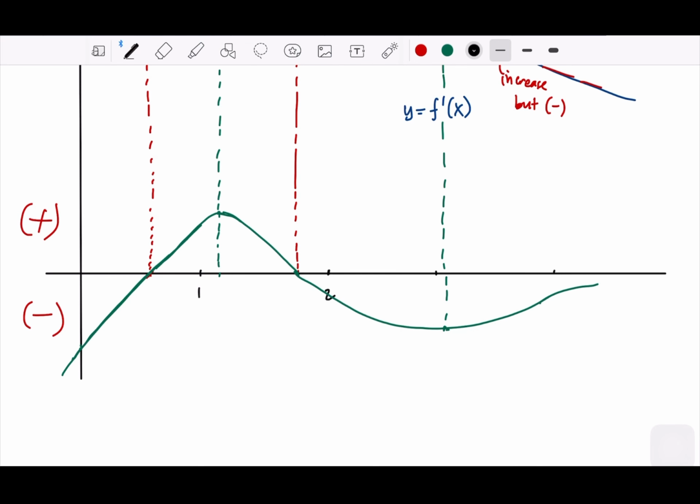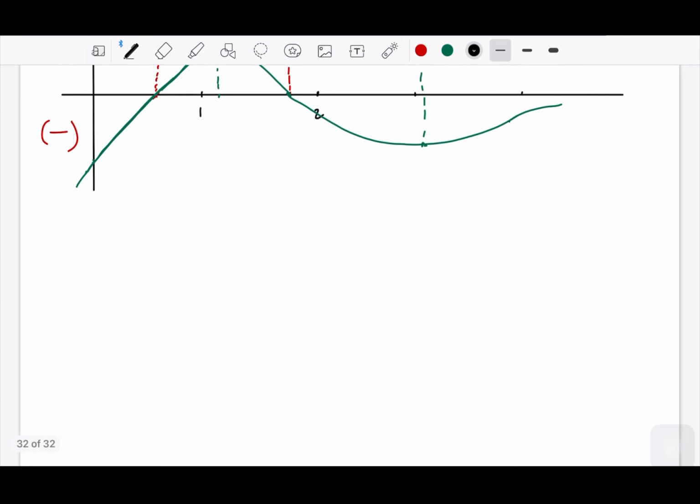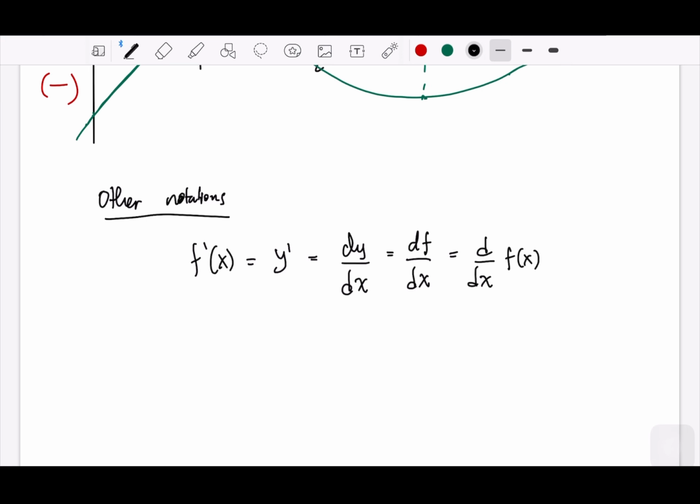Okay, let's continue a little bit, just a little bit. So this is an assumption. Maybe next Friday I will give you some functions that we can assume or predict the derivatives of. Let me write some other notations that you can think of and maybe you still remember. So the derivative we can write as y prime, f prime, or in terms of dy over dx. We can also write df over dx, still the same meaning. Or we can write d dx of y or f of x, which is also okay. Or we can write d f of x or d x f of x.